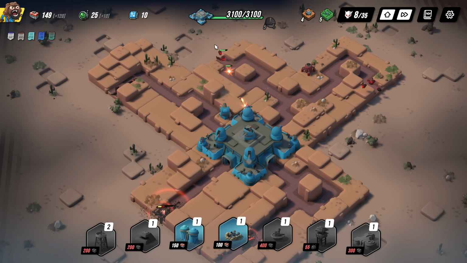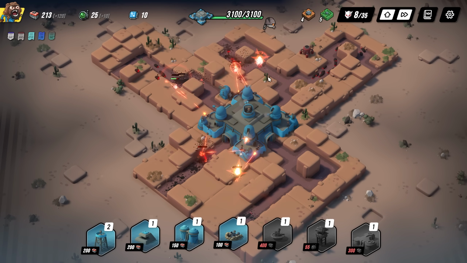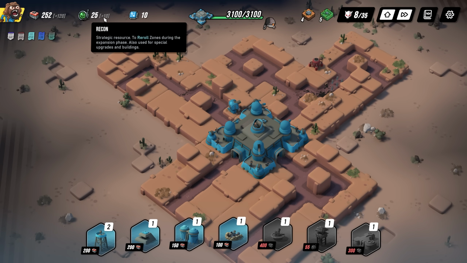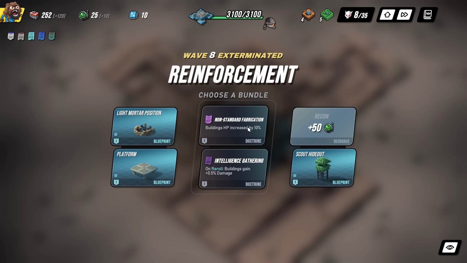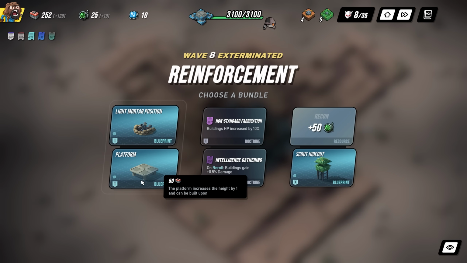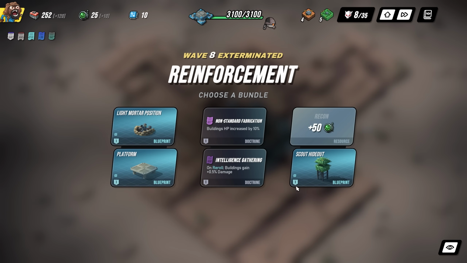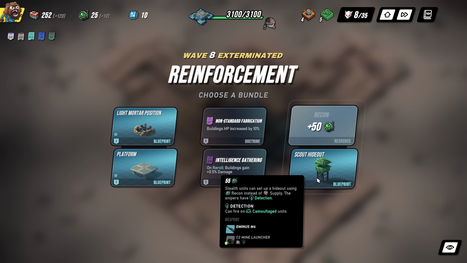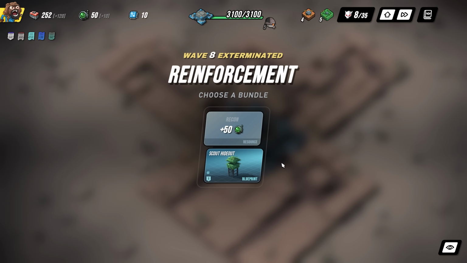You can see this is like a mortar cannon. It does AoE damage for you, which is awesome. We're taking, yeah, I think nothing has touched our HQ just yet. I think we're pretty comfortable. That werewolf is adding the +10 to our recon production, which is great. Okay, 10% more building HP is good. Platforms are good because it allows you to increase the height of an individual tile. The recon is kind of appealing to me here because those scout hideouts are actually quite good, especially if you use them.